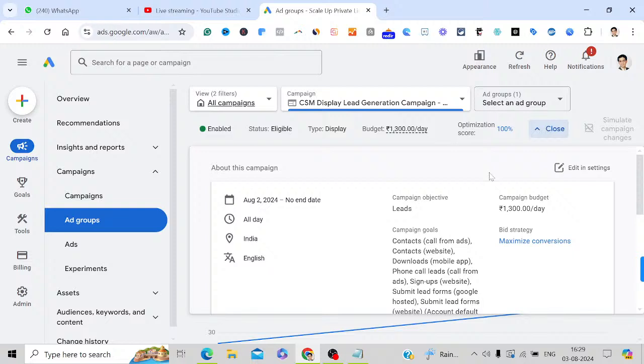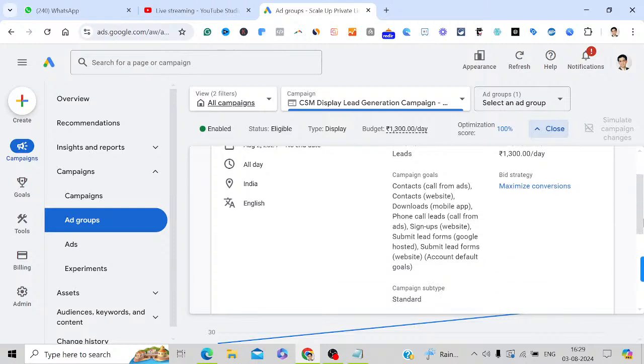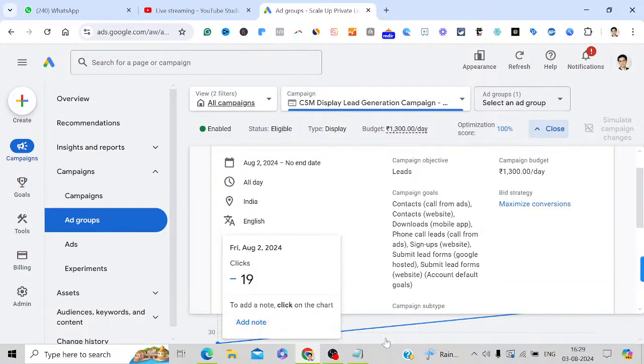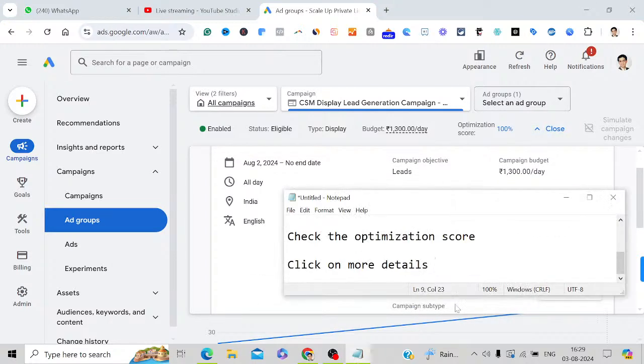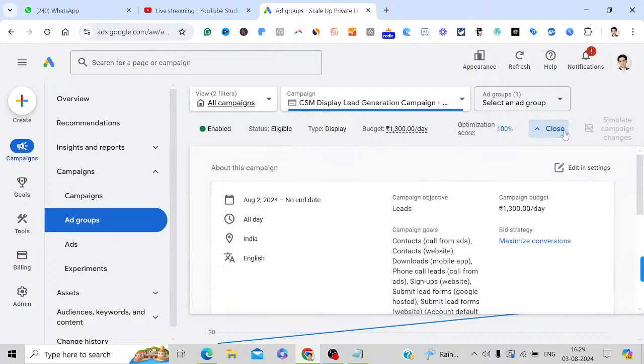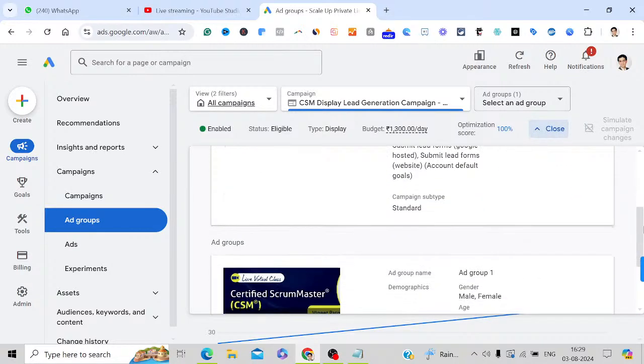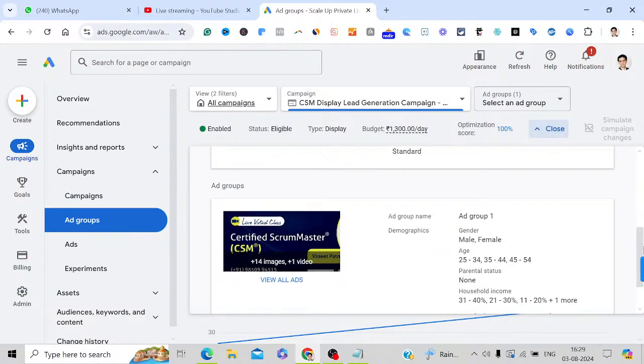Here we have defined campaign goals. The bid strategy is maximize conversions. If I click on more details, you could see the ad image.